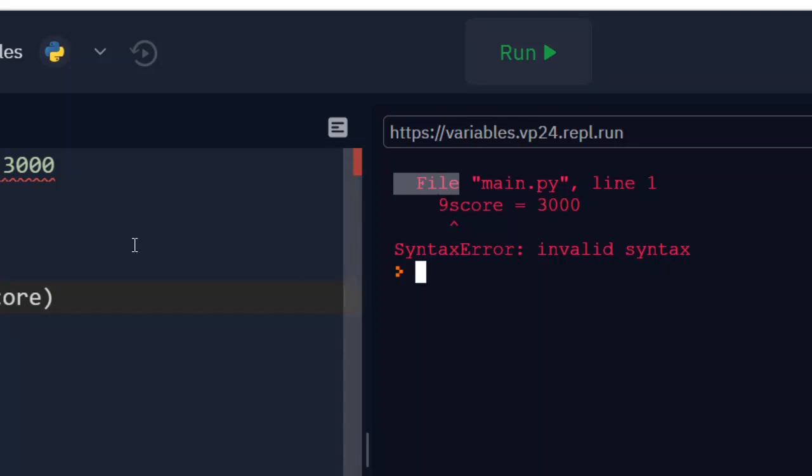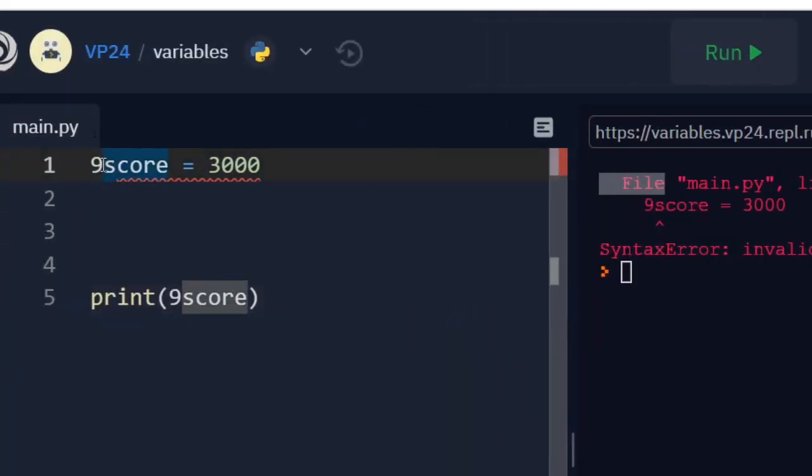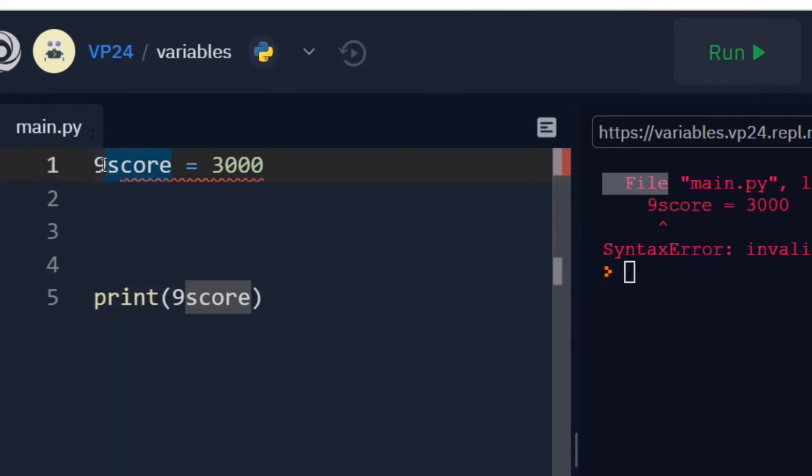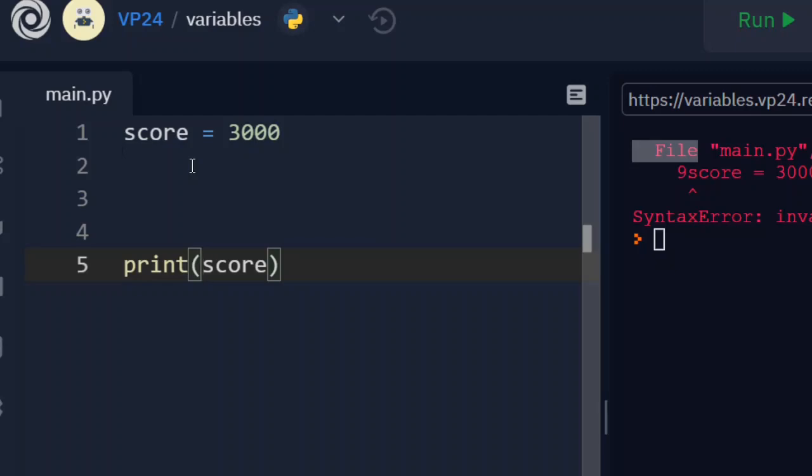And what was the mistake? Well, we started with a number. It can only be a letter or an underscore to start with, right? And our next rule was our variables can only contain alphanumeric characters or an underscore. No other special characters, right? So in our case, this is a correct one. Why? Because our variable is only of letters. But then you can have numbers or underscores, and if you are choosing a number, it should not be at the beginning as we saw before, right?